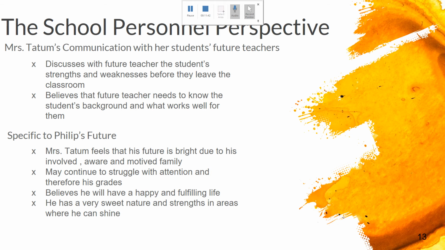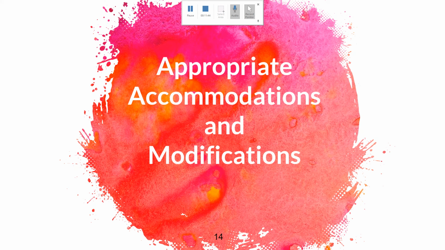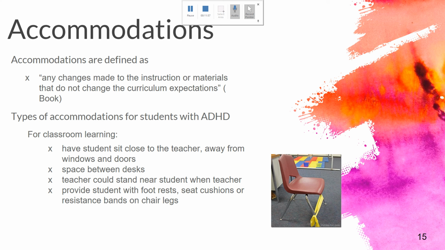So now I'm going to move on to appropriate accommodations and modifications for students with ADHD. This is just a broad overview. It's not specific to Philip. So, accommodations. First, let's have a definition of what an accommodation is. I always like to refer back to the book because it's important to know the difference between accommodations and modifications.